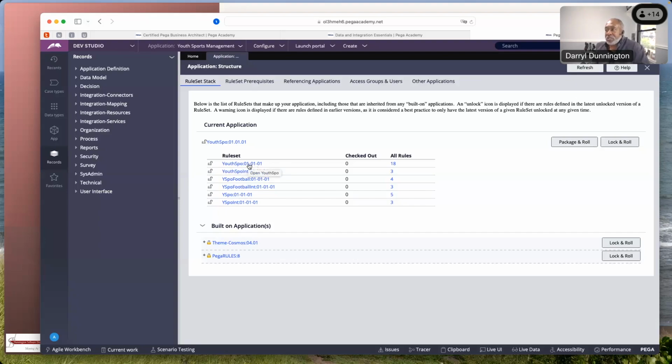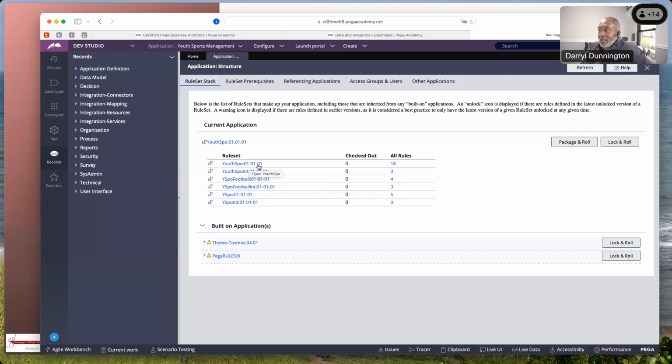But you'll need to go into this rule set. Notice this one. They always tell you how many rules are already there. 18 rules were generated, and this rule set 3, 4, 3, 5, and 3. But we're going to write to this first rule set. When we get sophisticated and you guys start writing integrations, you're going to write to the ones that start with the INT.